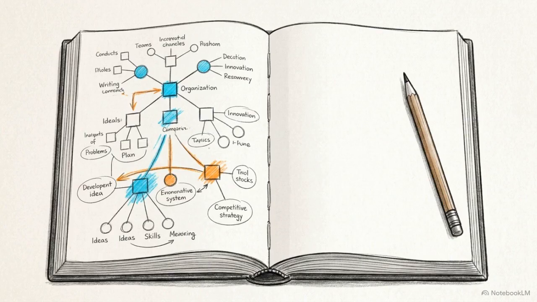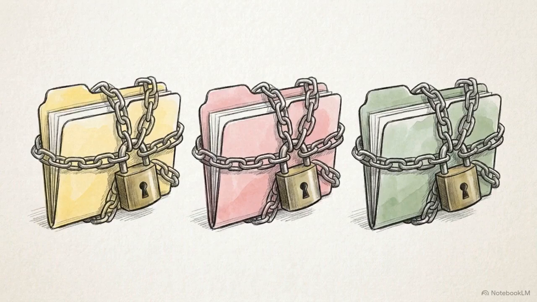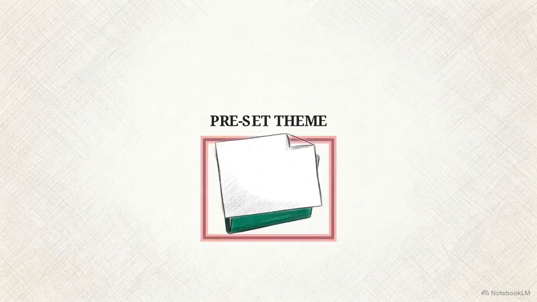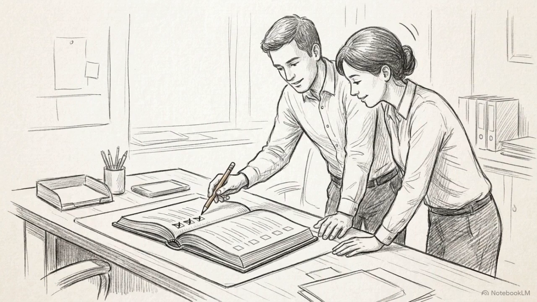As your framework evolves, track every change in your audit trail notebook. If you merge 2 codes or delete a category, write down exactly why you made that decision. If you lock your codes on day 1 and refuse to alter them, you force a narrative onto the data rather than letting the actual findings guide you. This audit trail makes your reasoning visible to others, allowing you to explain exactly why you prioritize certain themes over others.